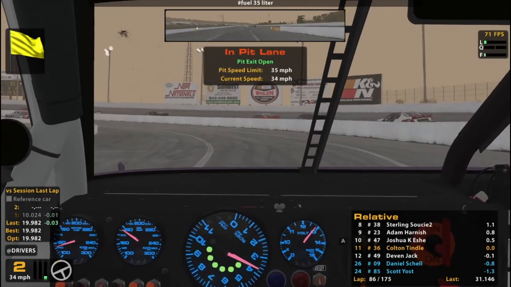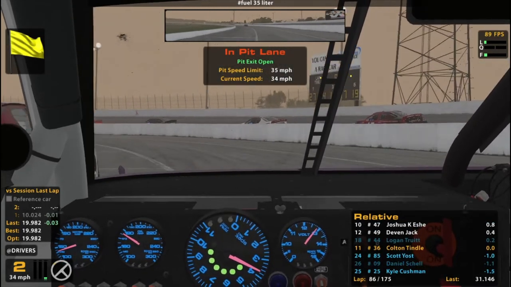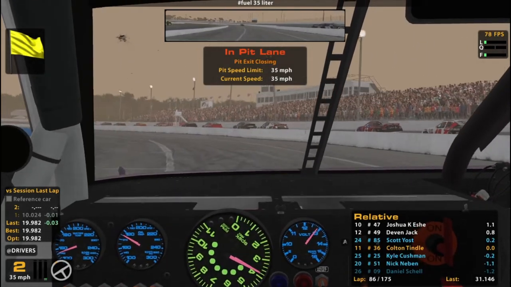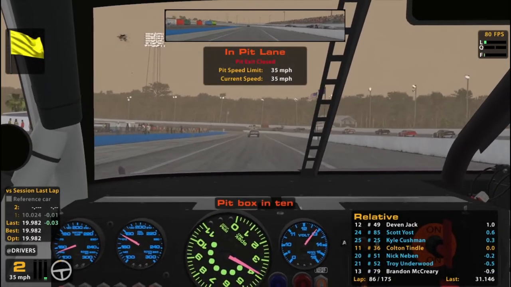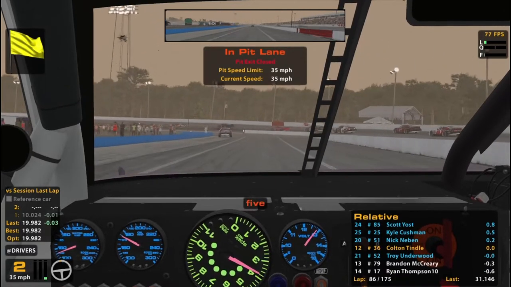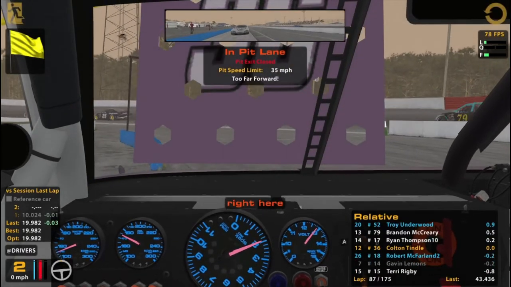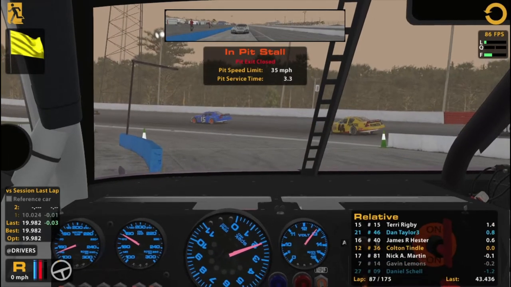The pit lane speed limit is 35 miles per hour. We'll need to stop again. Drive through the pit lane, or the pit boxes. Huh. I wonder how much damage Gavin got in that. He hit him pretty good. Oh, cool. Yeah. A millimeter forward. Thanks.